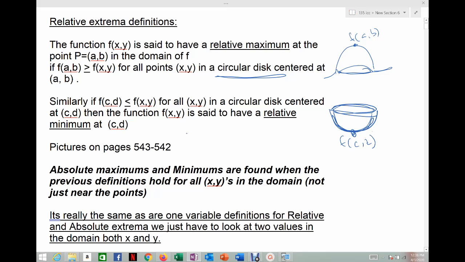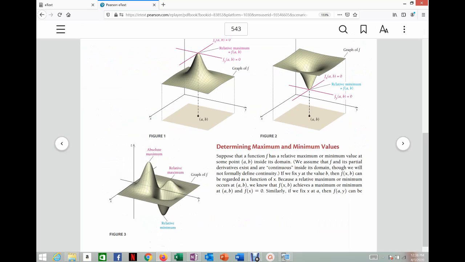I'm going to pop to the book. The book has some nice 3-dimensional pictures if you go look. And so I'm going to go pop and look at the book. And so this is what we mean by in 3 dimensions. All right, so specifically looking at this one down here, talking about relative extrema. All right, so see how it's like it's got a mountaintop or like a hilltop. And so that would be a maximum. There's also a little maximum here, so those would be my maximums. And then down here would be my minimum, right? That would be my minimum value.